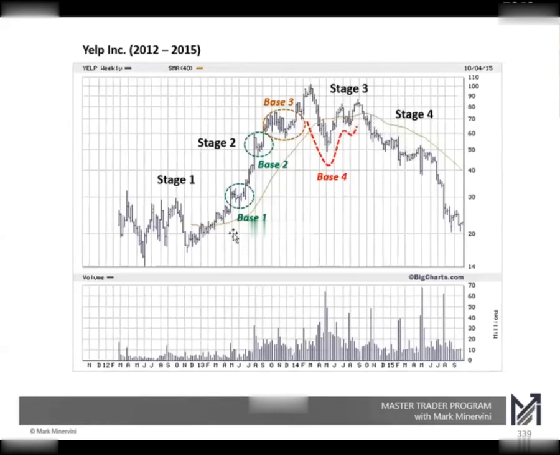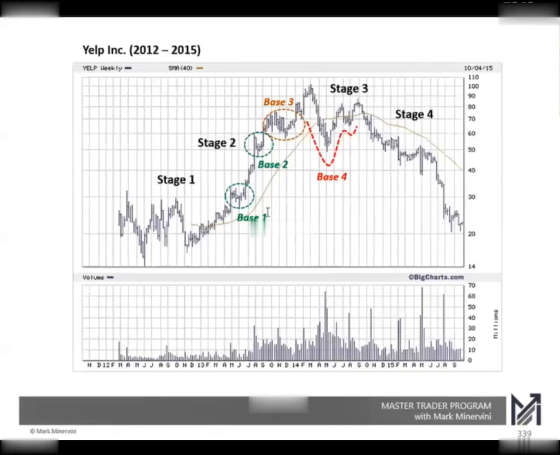So again, what I like to do is, when I'm coming off of a bear market and I'm coming out of that first or second base, the way I gauge that is, when did the stock turn into a stage two uptrend? If it just started turning into a stage two uptrend, that next base is your first base. That's how I'm gauging it. So if I'm in that early stage, I may want to hold and try to go for a big move on a stock, because I might have a tiger by the tail, especially if I'm coming out of a bear market.